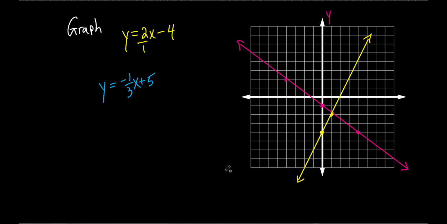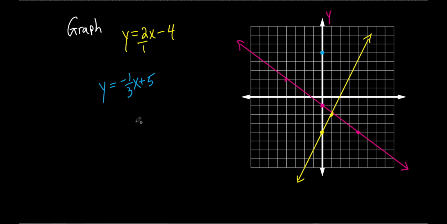Anybody done? Just a matter of putting a couple points, right? Counting. You don't have to add. You don't have to subtract. All you got to do is put points. You got to count a couple times, and that's it. So what's the first thing we're going to plot here? The 5, the y-intercept. So we go on the y-axis to 5. 1, 2, 3, 4, 5, right there.